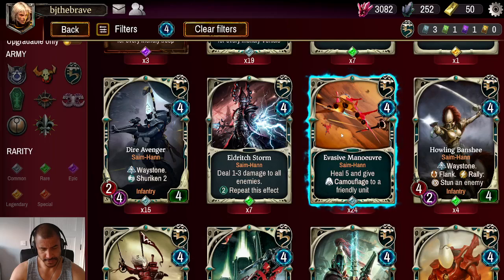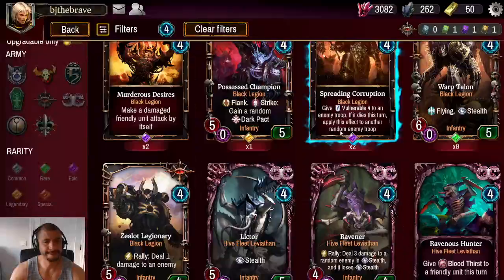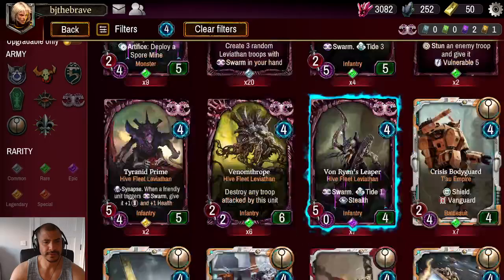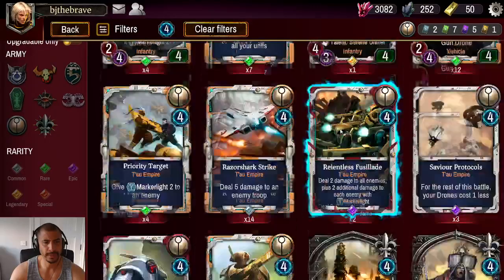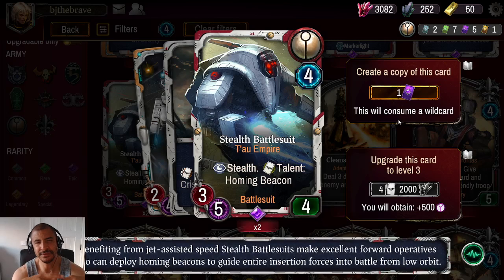So in 6th place, I am going to go for the 6th 4-drop, which is going to be the Stealth Battlesuit. Just a really solidly statted, good value package at the 4-drop. It's super reliable. Pretty much any Tau build that you can make now, I think the Stealth Battlesuit should be in it. It's just too good to leave at home.